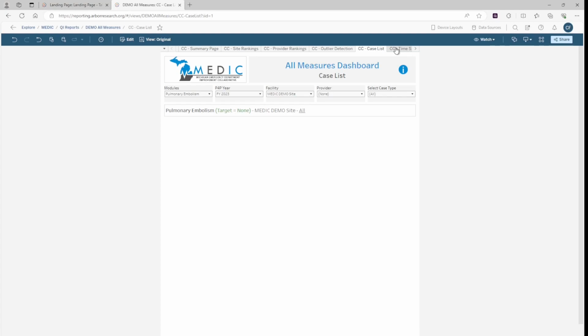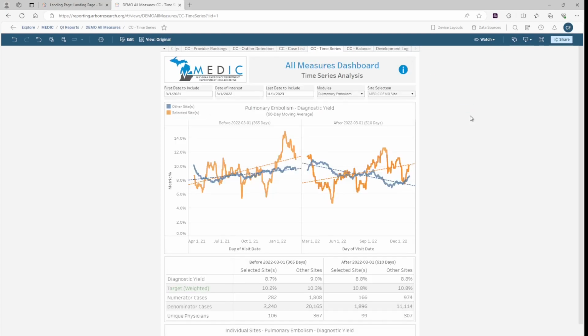All right, and so from here, it gets a little bit more complex, but more fun. This tab here is the time series tab, and what this particular tab allows you to do is see the rate of a particular metric that you've selected over time, and then split that time up into a before and after. And so here's where it kind of gets fun and allows you to develop some business insight from the data that we've collected for you over the years. And so I do want to walk through this pretty slowly, just so everyone has a good idea of what exactly you're seeing.